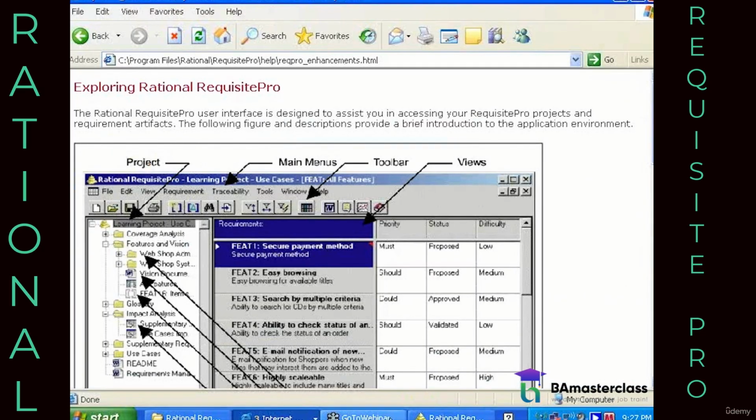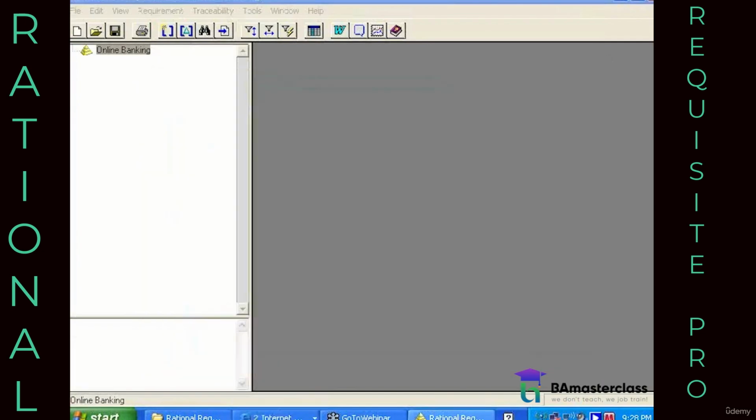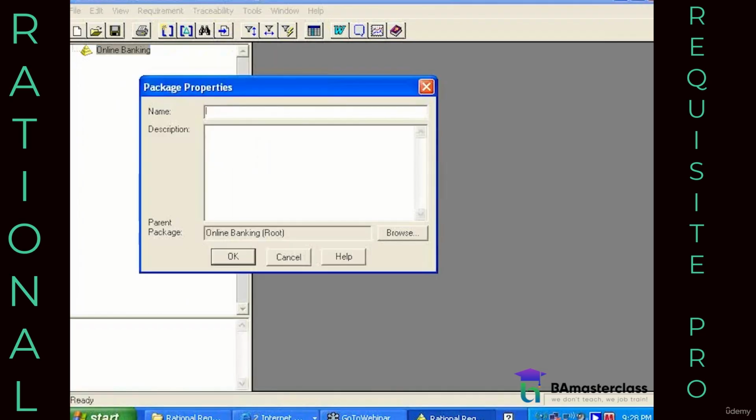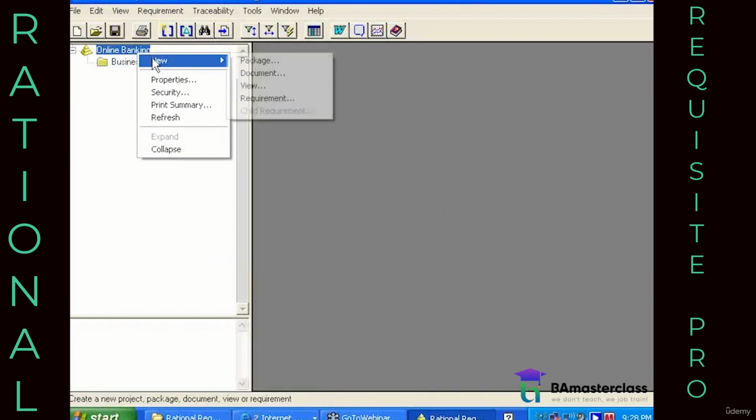Now we'll create the placeholders for the requirements. We want to create packages for business rules, functional requirements, non-functional requirements, and use cases. So we go into the project, which says online banking, right click, and say new package. The first package is business rules. Then the next package is functional requirements. Then non-functional requirements.